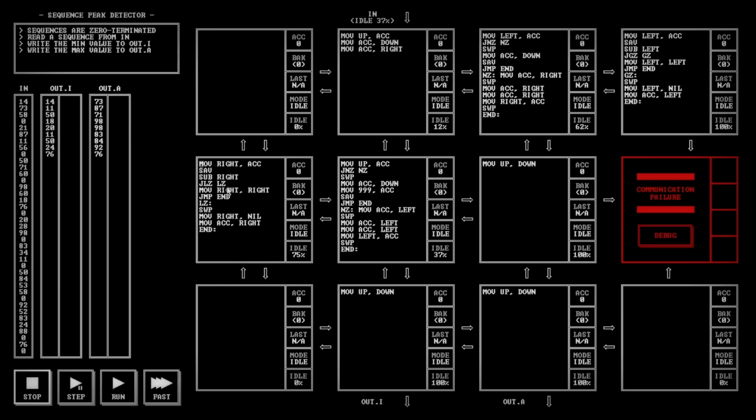So it's going to move right in ACC, save it, sub right. It's going to get a 14, then it's going to try to sub a 0. All right, so, oh man, I'm trying to figure out a way to do this so it would only do it once. It's kind of a weird thing to try to set up with this setup, because these nodes and everything are all really set up for repeating stuff. But I'm going to try this. This is going to be kind of dumb.